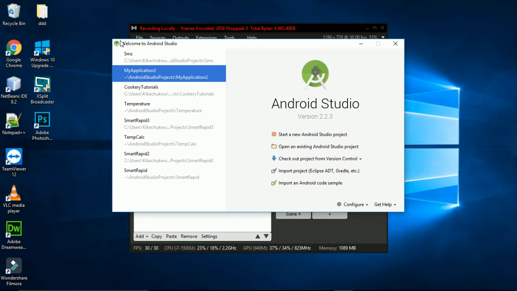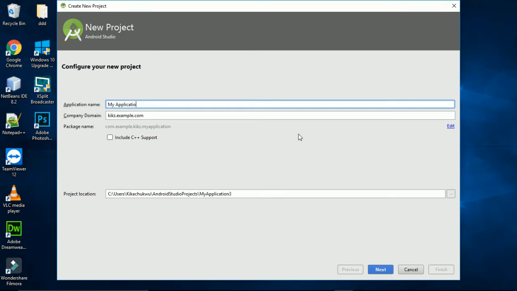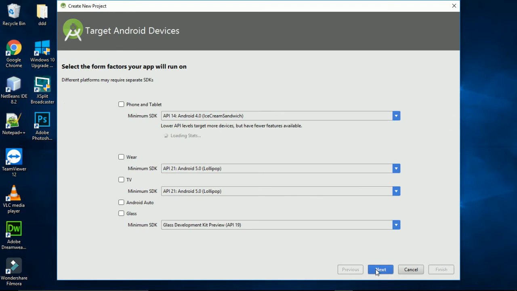Open your Android Studio, click start a new Android Studio project here, and give it a name. I'm gonna give it Design, because for this project we're just gonna be designing. For an application name, it must always start with a capital letter. You see it warning me at the bottom here saying the application name for most apps begin with an uppercase. So I gotta change the D to a capital letter. So application name Design, and I click next.